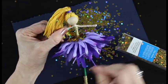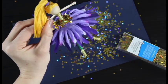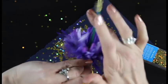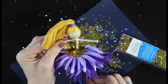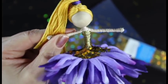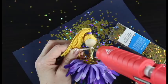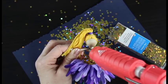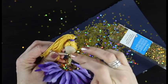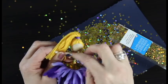And I was so excited about how pretty this glitter turned out. It just is so festive and fun, and I just thought it was the perfect glitter to decorate our Mardi Gras fairy doll. So once I got to this point, I decided to add a little bit of glue up at the top of her dress. I'm taking my glue gun across the very top part of her dress up by her arms, and I'm adding some glitter up to the top in the front and in the back. This just added a little bit more sparkle and bling to the top part of her dress.